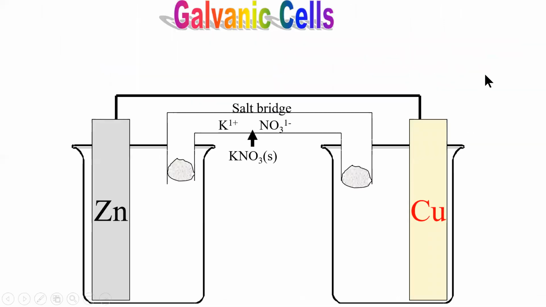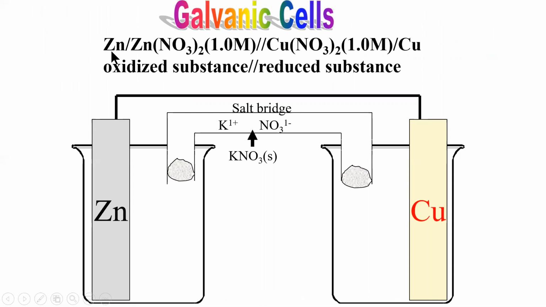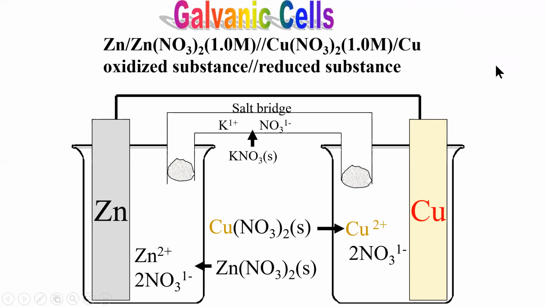So here is a picture of it. Again, we're showing the oxidized substance on the left. Zinc is being oxidized to zinc ions, and copper ions are being reduced to copper metal. Each electrolyte here, the zinc nitrate was 1 mole per liter, the copper nitrate was 1 mole per liter, and in this example, we've got a potassium nitrate salt bridge. In the video, I believe they used sodium nitrate, so you can use either, they're both soluble. The copper nitrate was dissolved in that solution, the zinc nitrate was dissolved in the other solution.